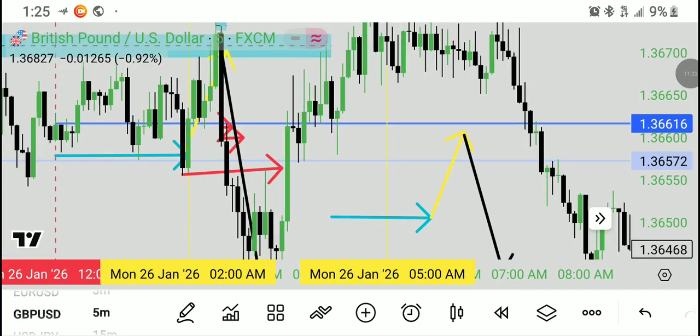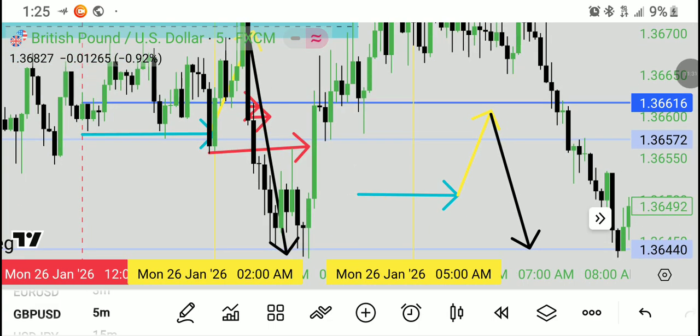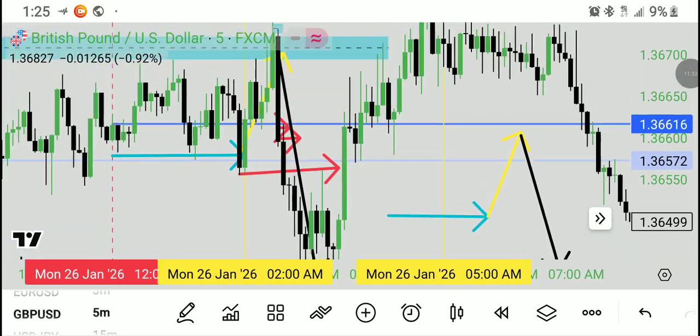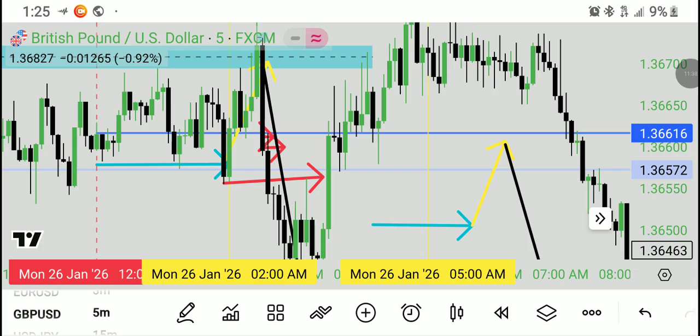Okay, this is black. You can see, is it not the same thing that happened here? Did I add anything to you? This black candle, is it not the main move? This yellow, is it not the fake run? If you are to trade this long, if you are to chase the long, you'll be taken out with this black one. If you are chasing accommodation, you will probably be taken out because you don't know what the market is trying to do. They haven't given you the framework, and you start pushing up. It hurts most of the time.